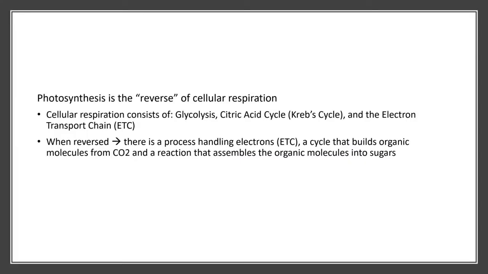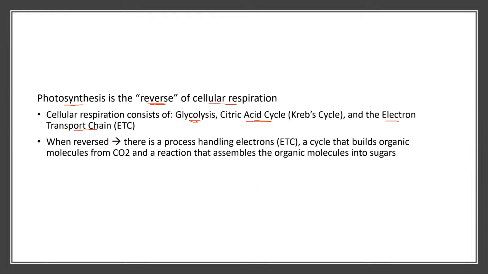All right. So photosynthesis. Let's talk about photosynthesis now, a little more in depth. This is going to be like a brief summary of photosynthesis, and then we're going to go into the little details. So photosynthesis is kind of the reverse of cellular respiration. As you know, cellular respiration consists of different steps like glycolysis, then the citric acid cycle, then the electron transport chain, right? And there's something in the middle, when we make acetyl CoA, right? Well, what happens in photosynthesis is kind of reverse.